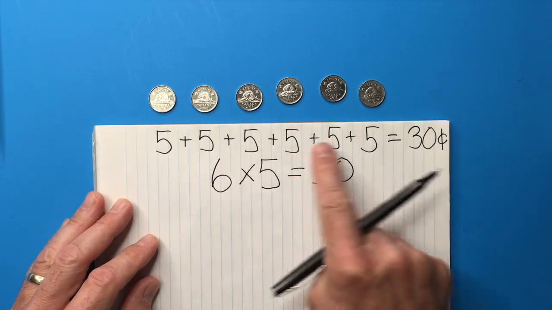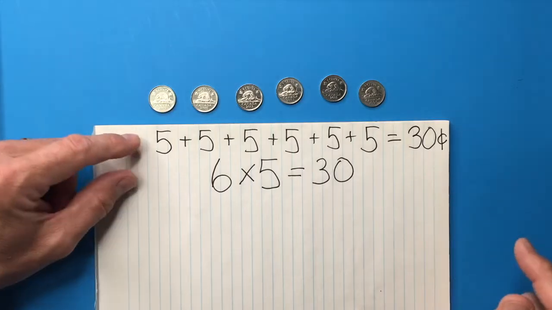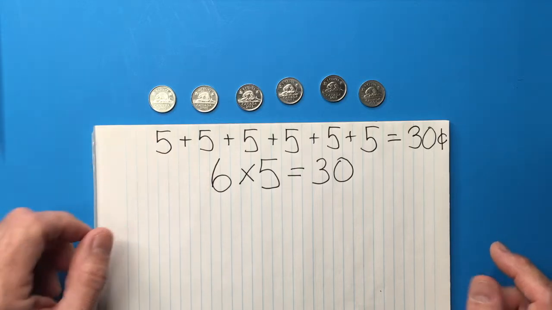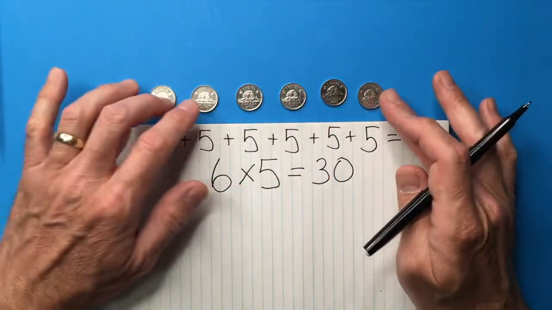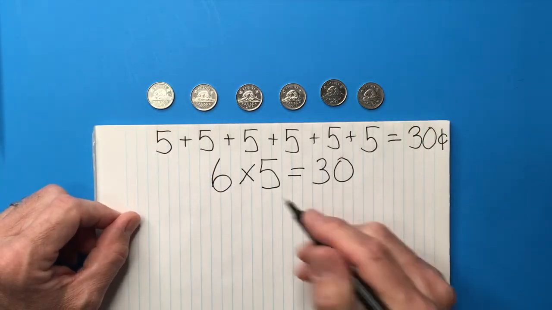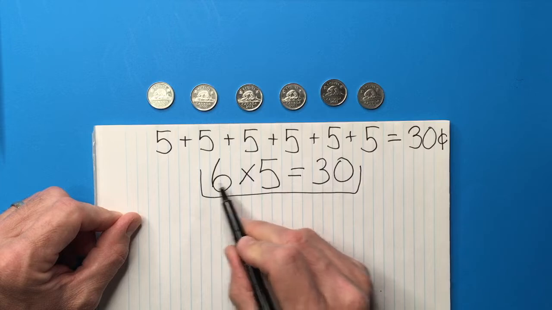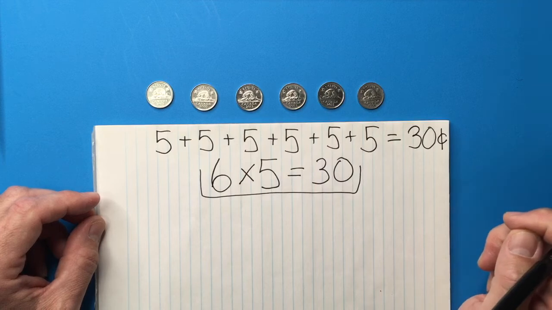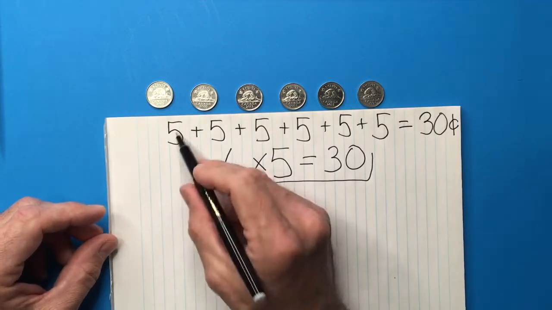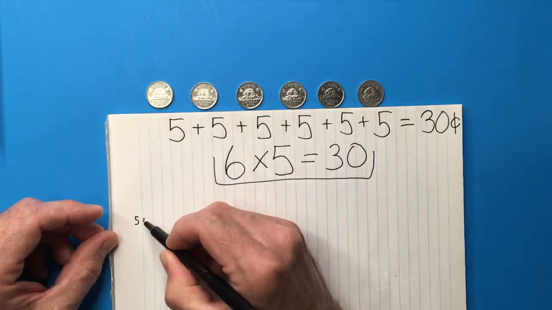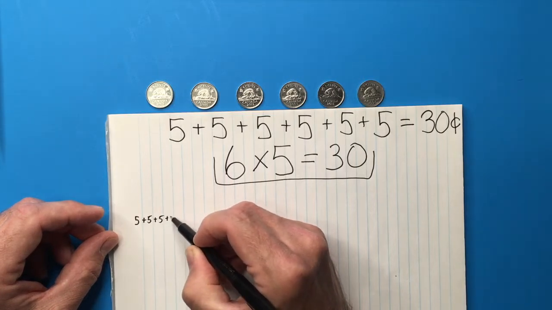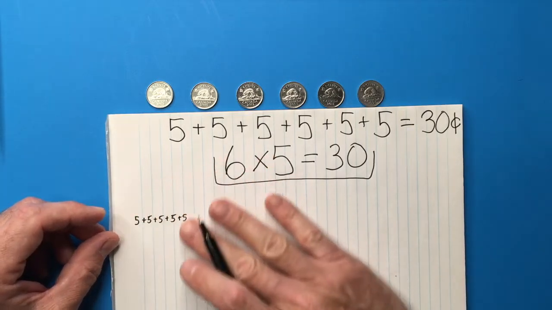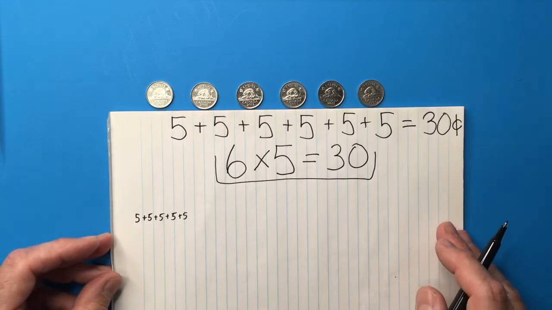These are both exactly the same thing. They say exactly the same thing. One is just using addition and one is using multiplication. They're the exact same idea, just writing it down in different ways. The reason why the multiplication is important to know is because if you had, instead of 6 nickels, what if I had 300 nickels? Well, then I'd have to start doing, if I'm doing repeated addition, I'd have to go 5 plus 5 plus 5 plus 5 plus 5, and I'd have to go on 300 times, probably filling up this whole page. That would take a long time.